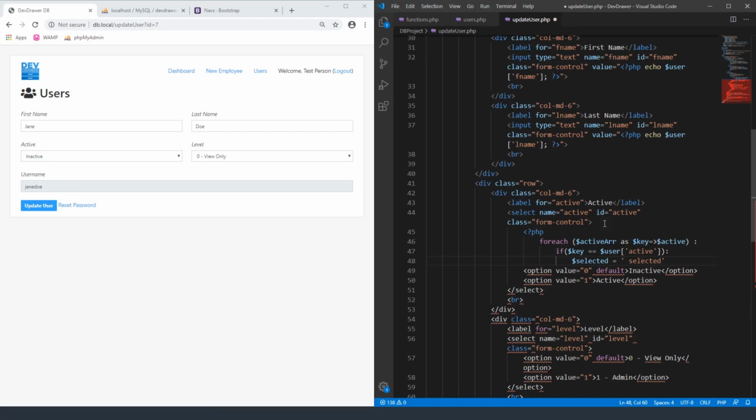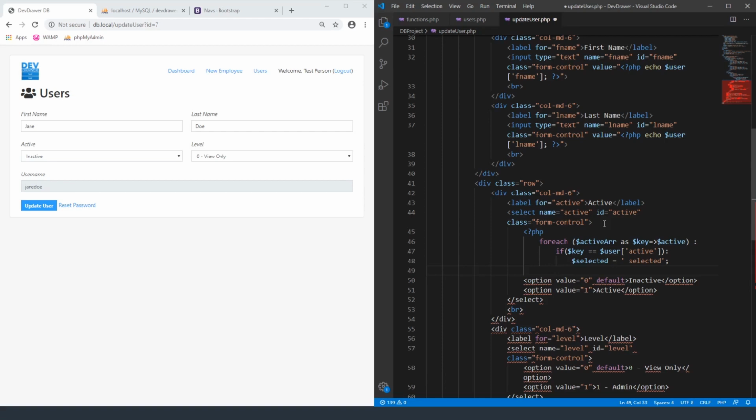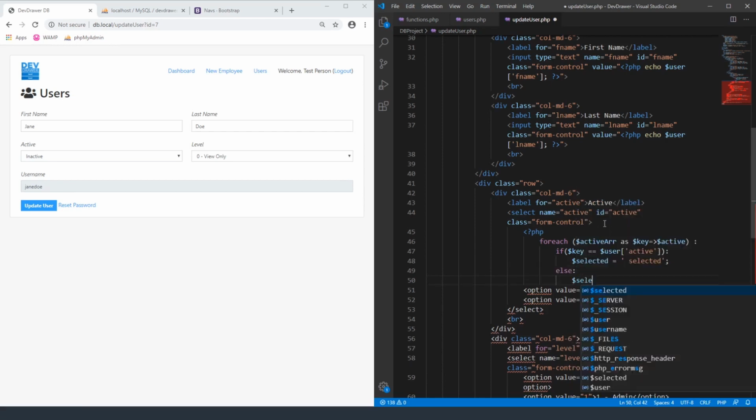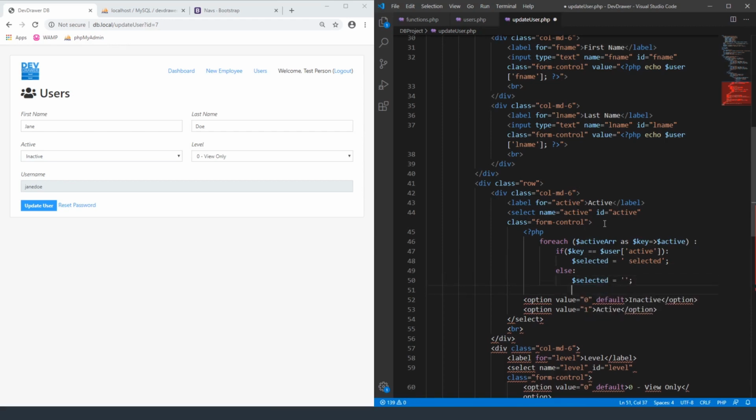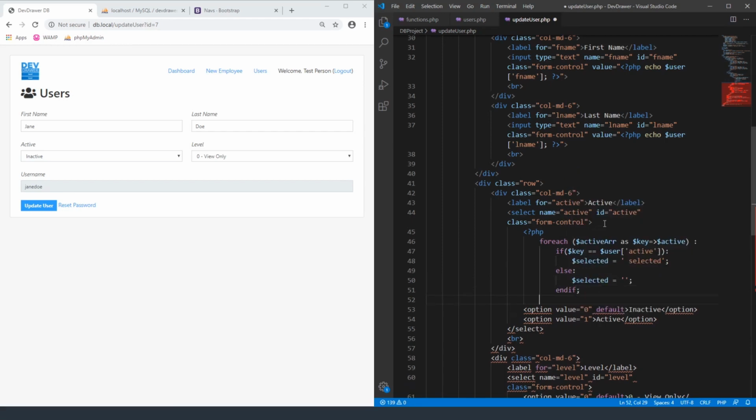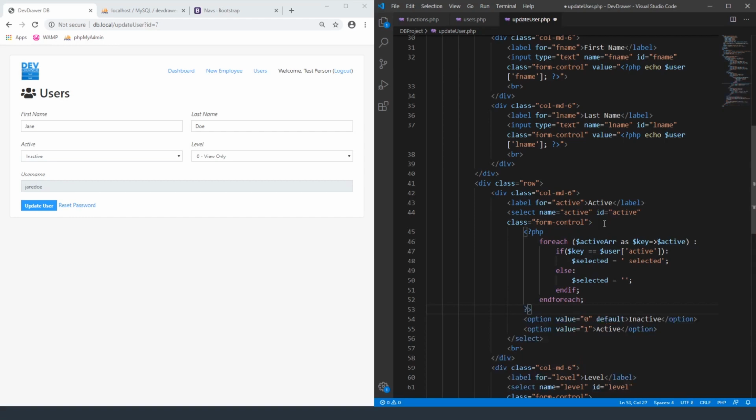The selected will make that next item selected. Then we're going to do else, and then we're just going to make the variable for selected equal nothing if it doesn't equal it. And then we're going to do an end if, and then end for each, and we're going to close that out.